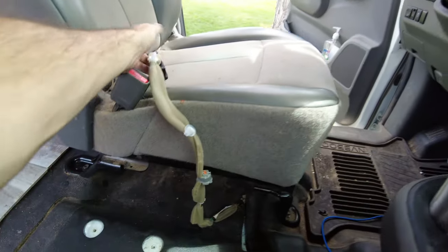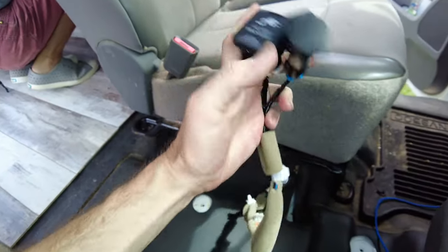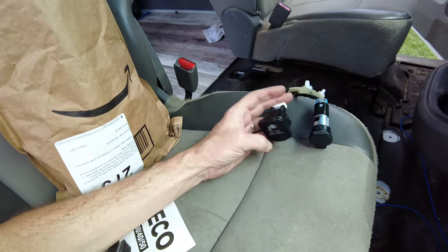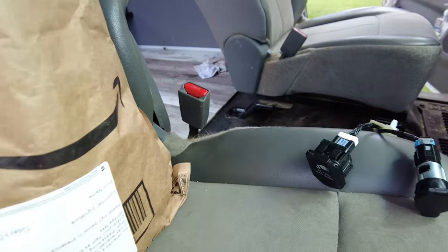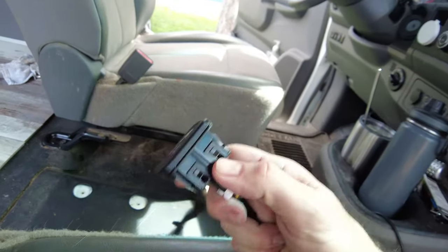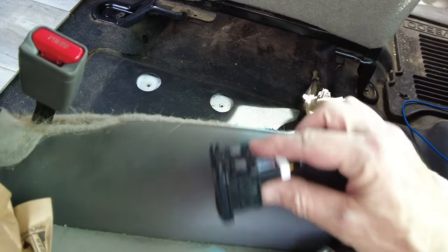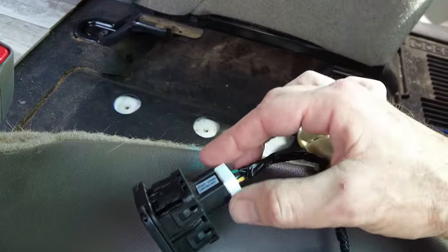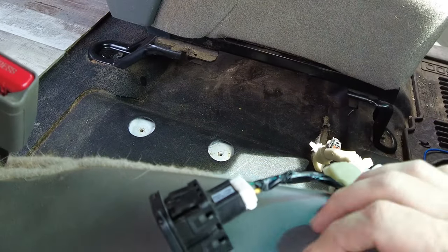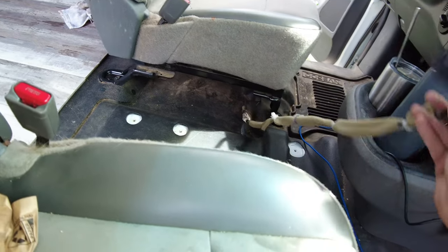It's very simple to get out — just six bolts, 10 millimeter. You do need an extension socket. The tricky part was these clips attached to the console. Apparently there's a squeeze point right here — if you squeeze these clips just right, they pop out. The white and gray pieces come off really easy, just simple clips: get a screwdriver, push that in and you're done. Then we'll figure out where to reinstall the console.